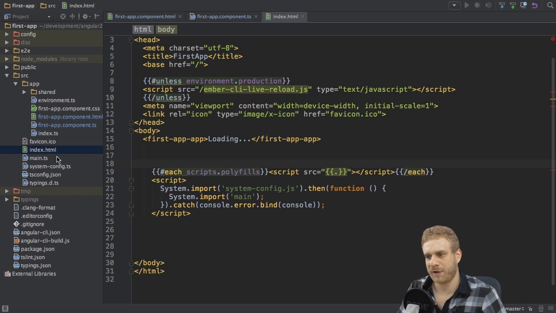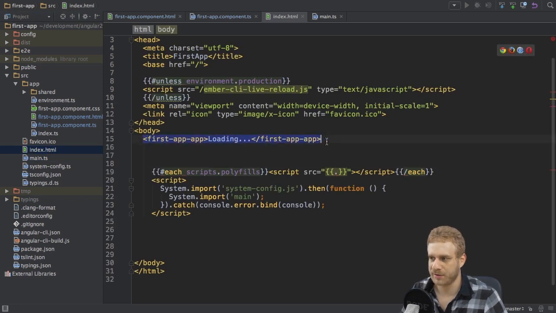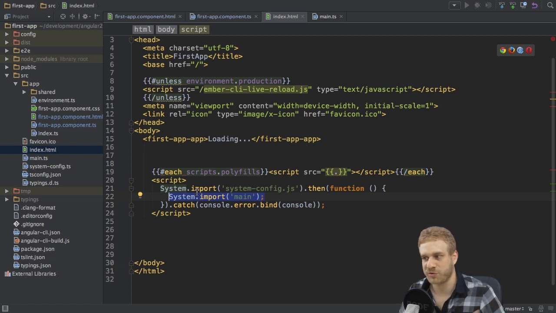And we get a couple of other files. Now, I could talk hours about them, but basically the main.ts file is very important. You'll learn more about it in the components section. It's responsible for starting up our application, to give Angular 2 this initial kick it needs to run and to identify that this first app actually is a component. So that's basically very important. This is the file which gets imported here. Main refers to main.ts, or later in the compiled version main.js, of course.